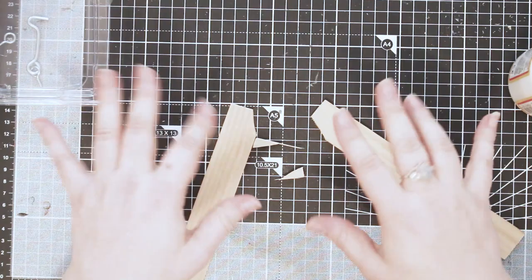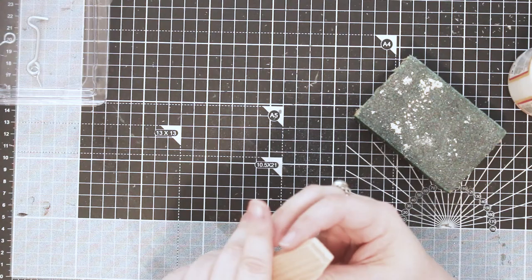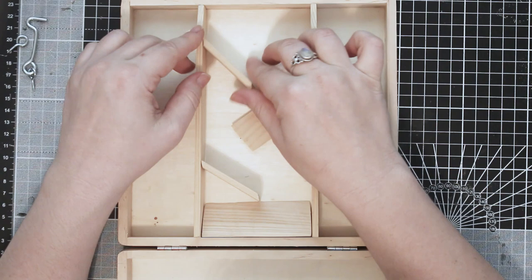That's done now. So I just need to sand them back to take off any sharp edges, and they are pretty much good. With all the pieces, I think I'm just going to glue them in. Focus, please, thank you. So probably something like that, but I just need to make sure that there's enough room between each of the pieces so that it can actually work. I might do that a bit higher. Anyway, I'm going to glue these in.